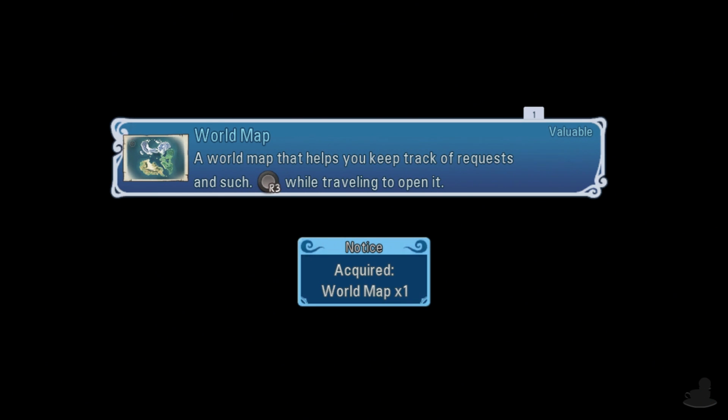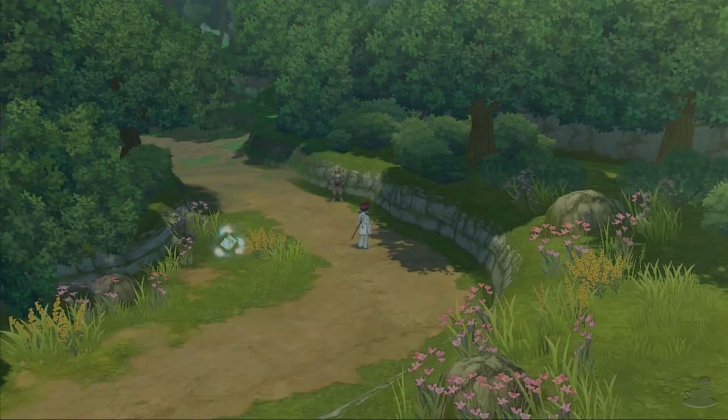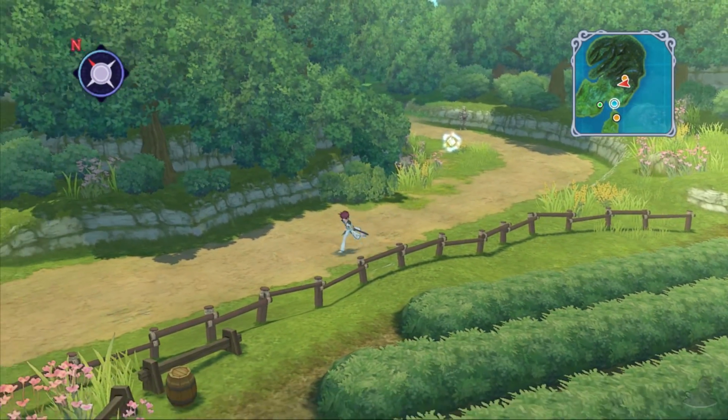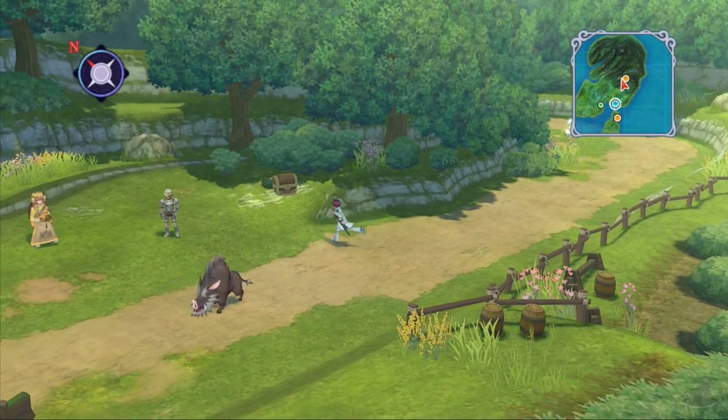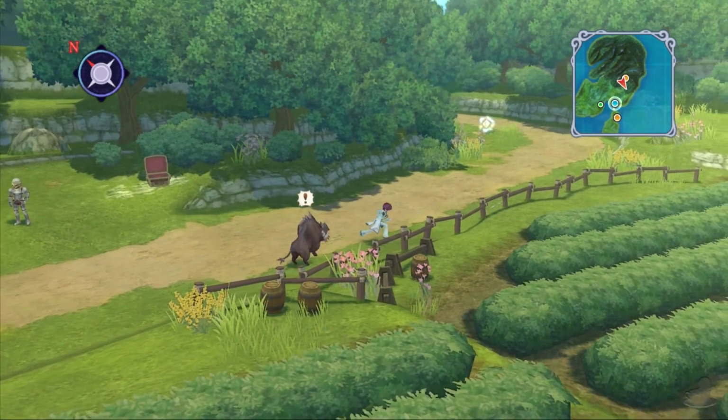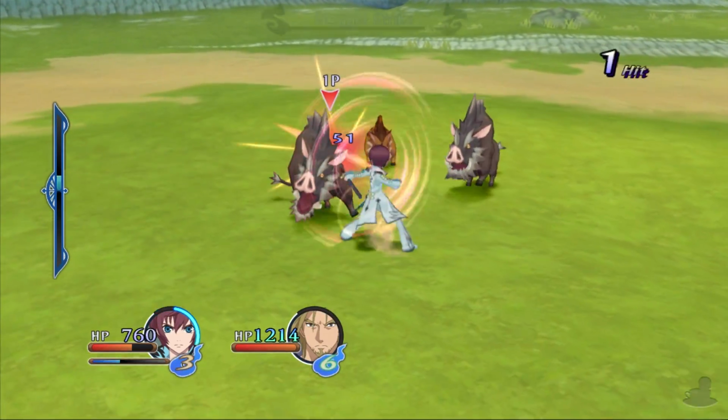World map! A world map that helps you keep track of requests and such. R3 while traveling to open it. Any skit there? No. Right, where is it? Where is this glorious thing we are looking for? Oh, it's a chest. It's not the chest we were looking for, by the way. Right, so we'll defeat you first, because you're clearly going to get in the way of our glorious moment.